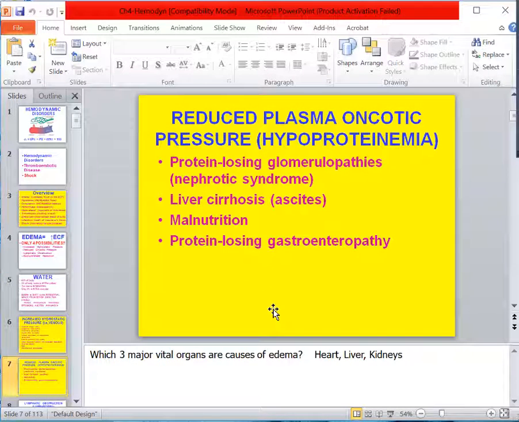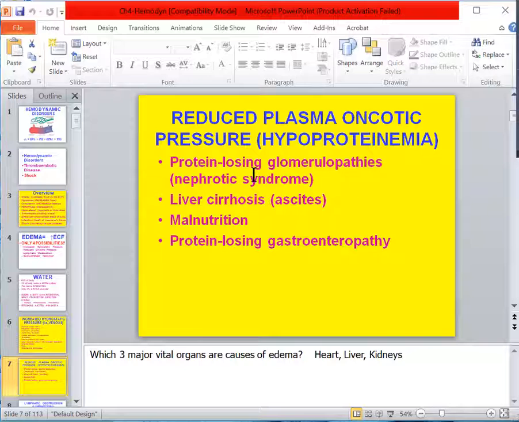Why would you have reduced plasma oncotic pressure? Well, think about it. Your plasma oncotic pressure is due to the presence of the proteins in your blood, and almost probably chiefly albumin, because it's the major protein, the major protein solute. And on the basis of your blood being a solution of both fluids and proteins, that has a drawing in effect. I think that's easy to understand if you remember that something that has salt in it will take in water. Well, something that has the solutes of protein in it will also take in water.